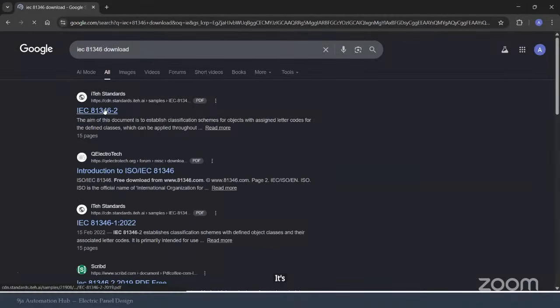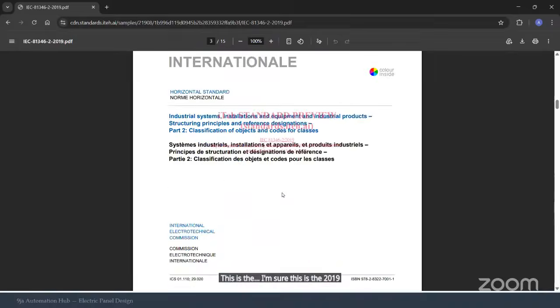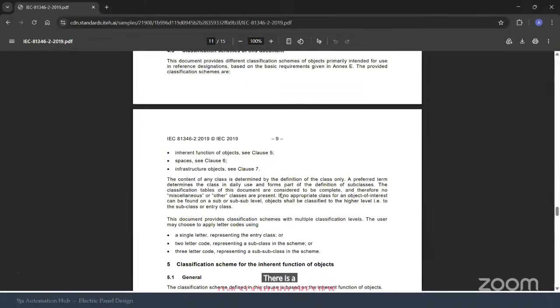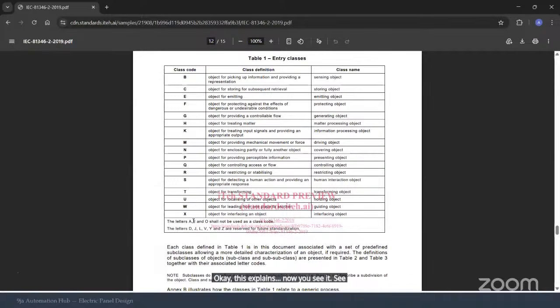I'm sure this is the 2019. There is a table. Okay, this explains. Now you see it, this is the 2019 standard, and it says that A, I, and O shall not be used as a class code.